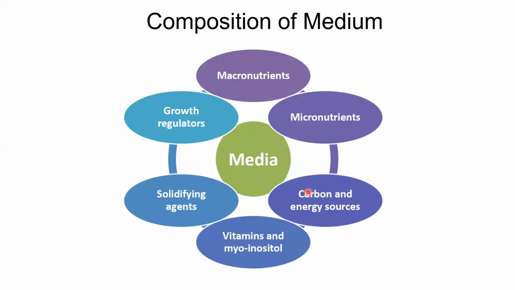Composition of the medium is very important. There are macronutrients, there are micronutrients. This is the carbon source, of course, for energy derivation, vitamins, myo-inositol. These are some inorganic and organic supplements you really always need. Solidifying agents and the growth regulators. The growth regulators are always needed. Solidifying agents, there's only one solidifying agent used all around the world. There could be more, but we use only agar. And this is the only ingredient that is not always needed. Growth regulators could also be avoided in case of some plants. You just have simple culture and you don't need them in the beginning.